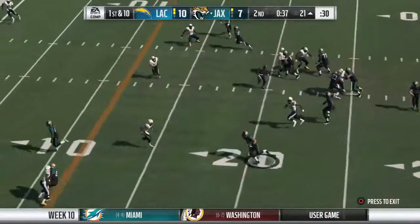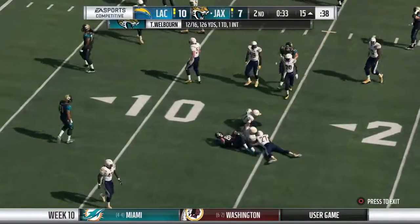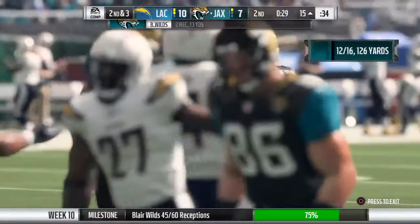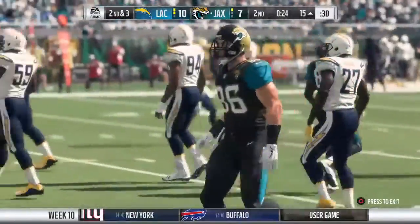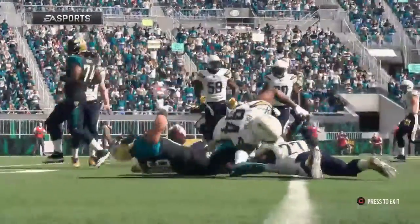Now on first down, he'll drop to throw it. Firing quickly here, and that's complete. And on this one, he'll get to the 15, right at the 15-yard line. 7 yards, the pickup on the pitch and catch. When you execute a drag or a crossing route really well and give them a chance to let it develop a little bit, you can gain some significant yardage hitting your tight end on that one.